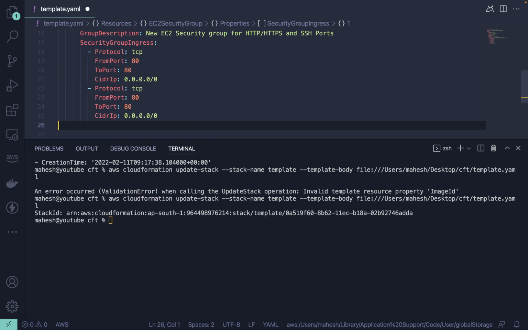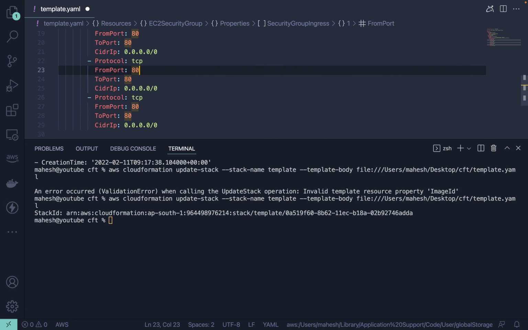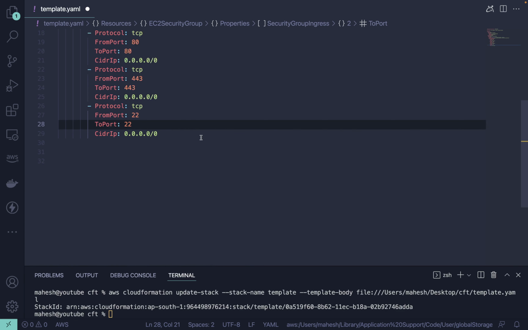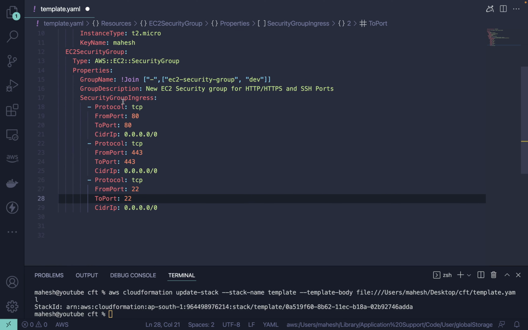Of course, I told you for the port 443 and 22. So this is it. I have defined security group ingress, group description inside properties.